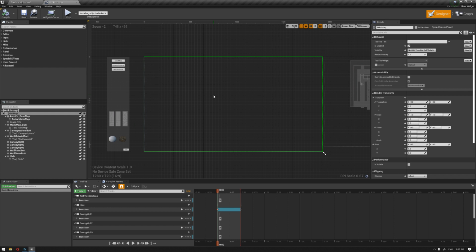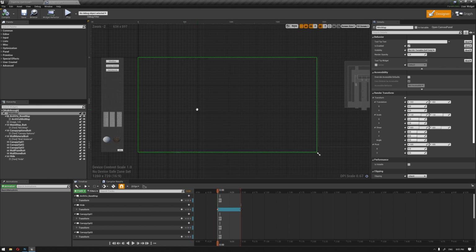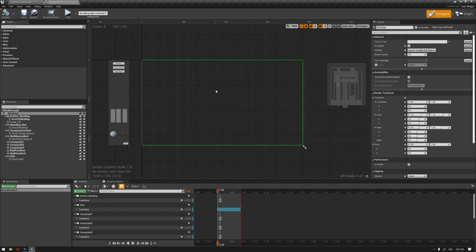It's the same idea, but by practicing this a lot, you will understand more about how to assign functions to the widget buttons and how to create different functions inside your representation. So thank you for watching this, and see you in the next video.